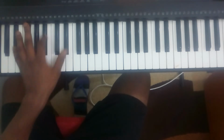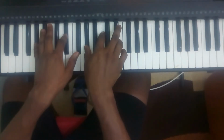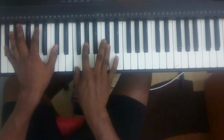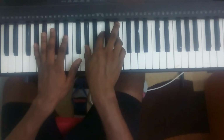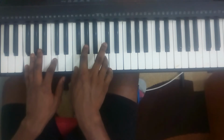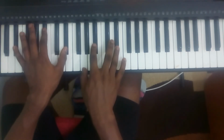You understand? Good. So the chord progression of this song, Perfect by Ed Sheeran, is Do, La, Fa, Sol. So it goes like this: Do, La, Fa, Sol. But in this case, you are hitting it 4 times. So it goes like this: 1, 2, 3, 4. 1, 2, 3, 4. 1, 2, 3, 4.